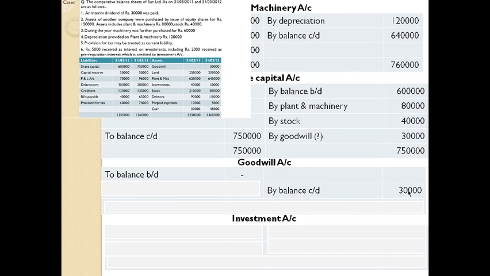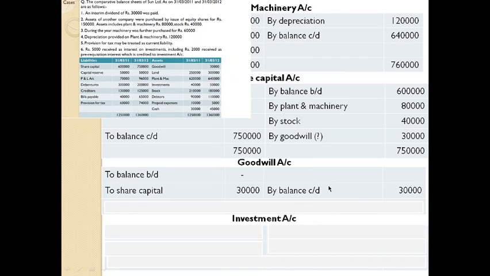Closing balance is 30,000, and the only known information regarding goodwill is that there was an amount of rupees 30,000 as a hidden adjustment while dealing with another business concern regarding the purchase of an asset. So that has to be recorded. So it is recorded as goodwill account debited to share capital. If you look closely at the goodwill account, you can see that there was an increase in the value of an asset because of the transaction with another concern during the purchase of an asset.